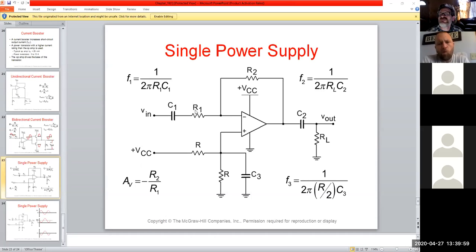It would depend on what kind of signals we're looking for. This is a fairly simple, straightforward one. We're not doing too much in the way of componentry or calculations, really. We just have to figure out what our cutoff frequencies are, what our range would be. So in this case, three different formulas for your frequencies of cutoff, and then your overall gain formula. And again, it's just an inverting amplifier. If we cut away all the coupling capacitors, really it's just a simple inverting amplifier, just with a degree of input to it.